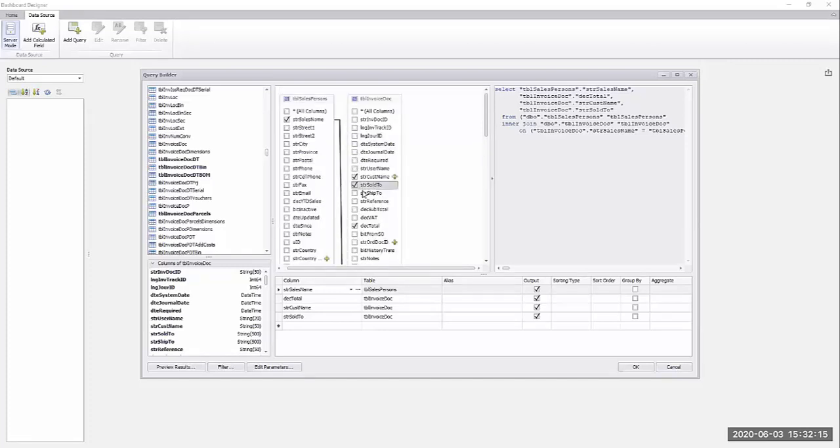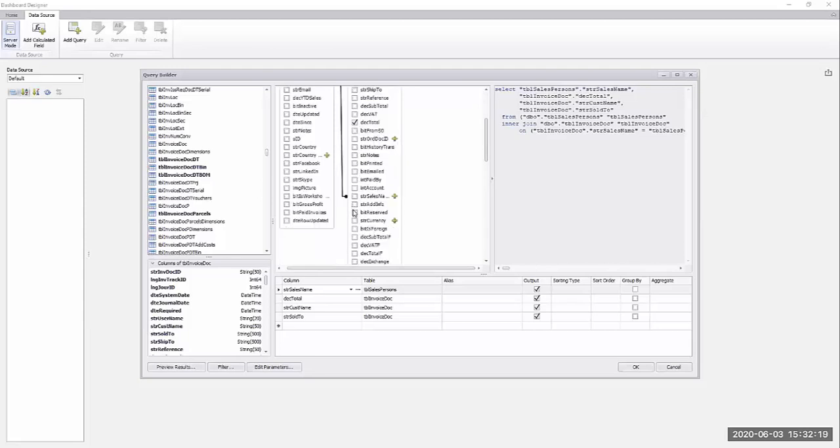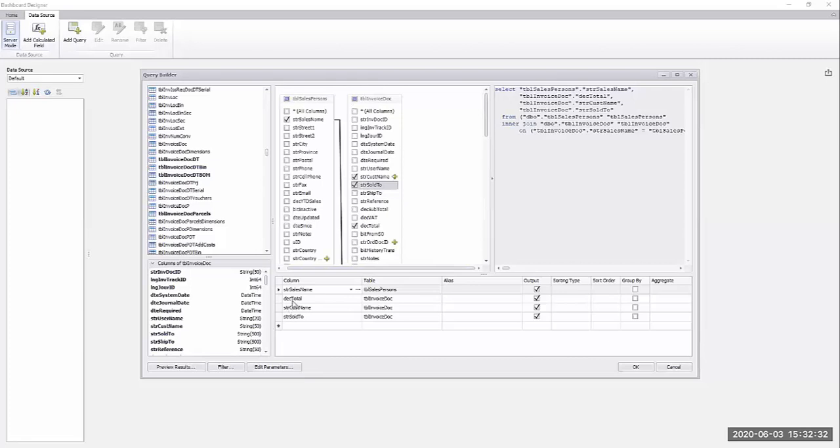Journal date, when it was sold, VAT information, how it was paid. If you use different currencies for different customers, you can select the currency column. So I'm just going to do these 4 columns just to show you a simple dashboard.